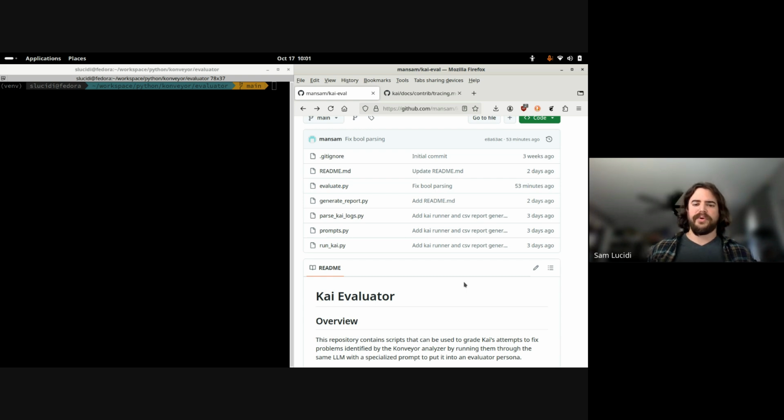So the supporting scripts, so that evaluator can be imported, but probably the easiest way to use it is in the context of the supporting scripts here. The one script here, run Kai, is the run demo script from the Kai repository. I just changed this to be able to take an arbitrary path to any analysis and any repository.